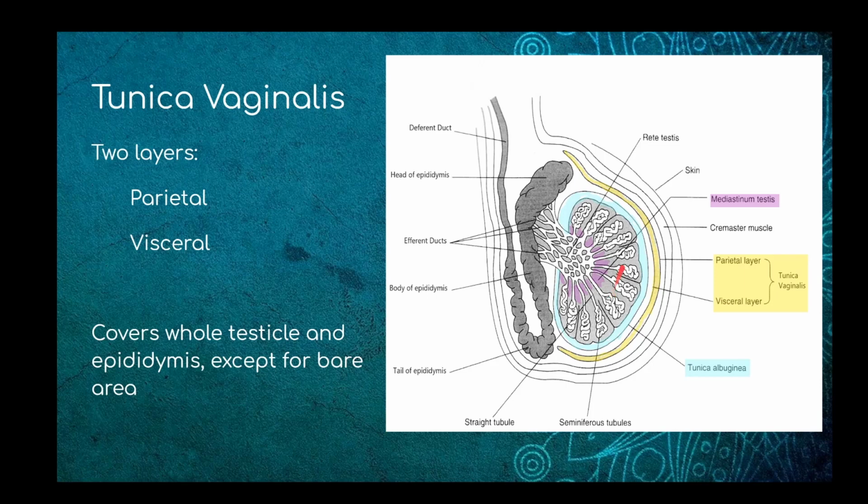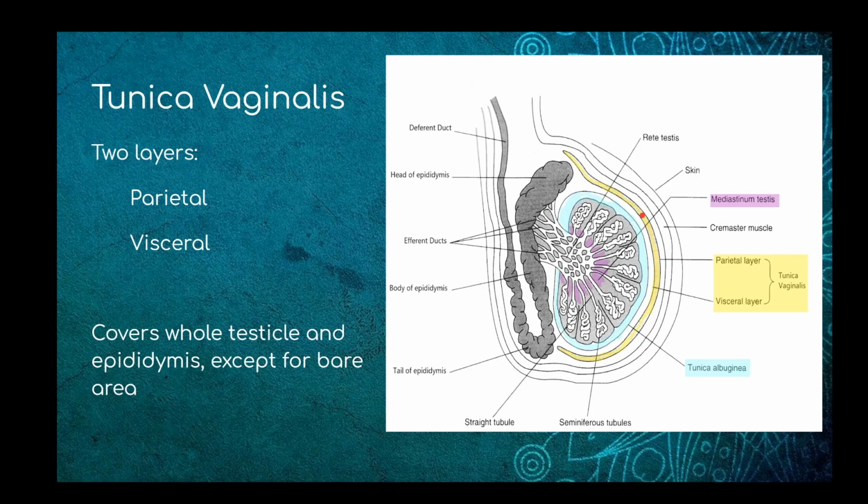Just like with the peritoneum, the parietal is towards the wall, and the visceral is the one that actually sits on the organs. What's important about the tunica vaginalis is that it communicates with the peritoneum. So fluid can easily leak down and in and around and sit in between these two layers. We'll talk about it in a little bit. There's a pathology called a hydrocele, and that can fill in this area with fluid.